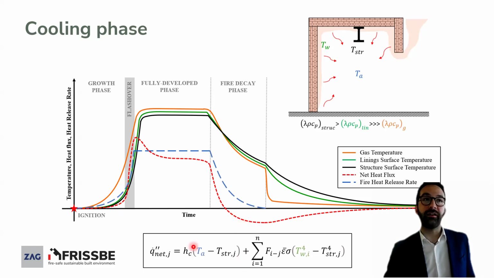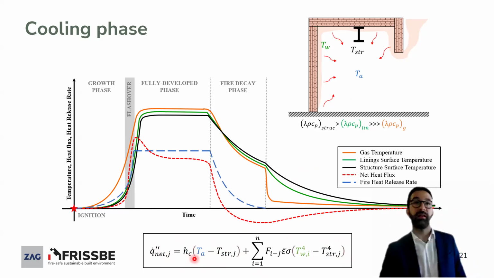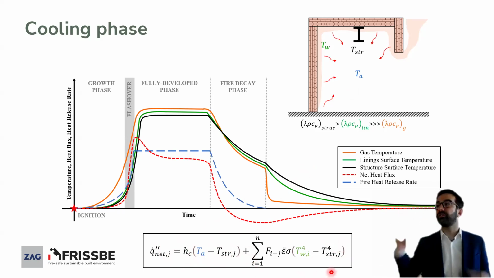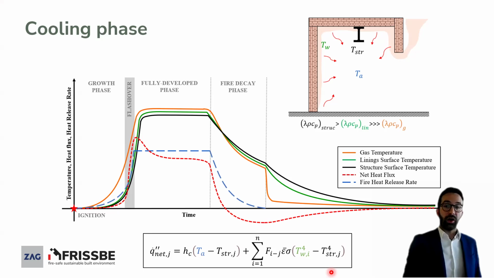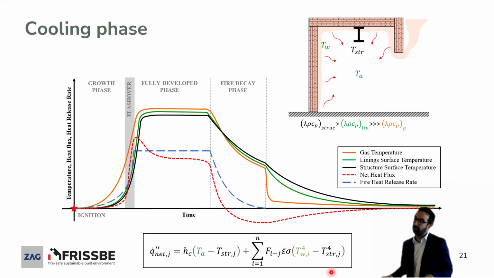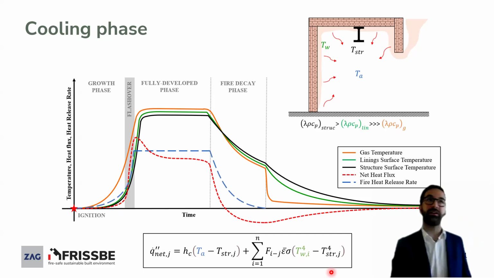If you're trying to quantify the heat flux to the structure, in terms of the convective term, the actual temperature of the gases is now ambient. So this is definitely a negative term, so it's cooling, because the temperature of the structure, due to the higher thermal inertia, is higher than the temperature of the gases, which is ambient temperature. And then again, the radiative term depends on what the structure is actually seeing. So this is a bit how we try to put together all these aspects of what actually happens during the various phases. But this clearly defines a difference between the fire decay and the cooling phase.